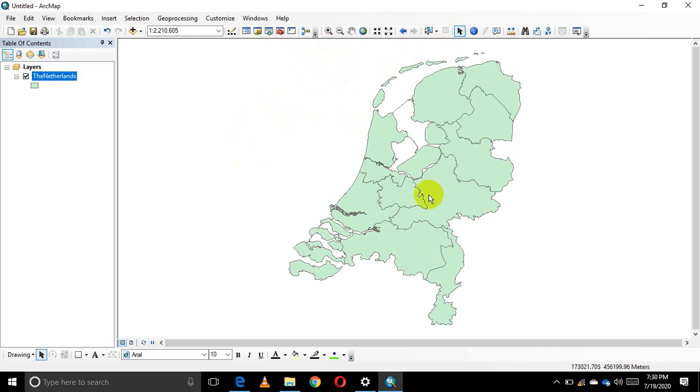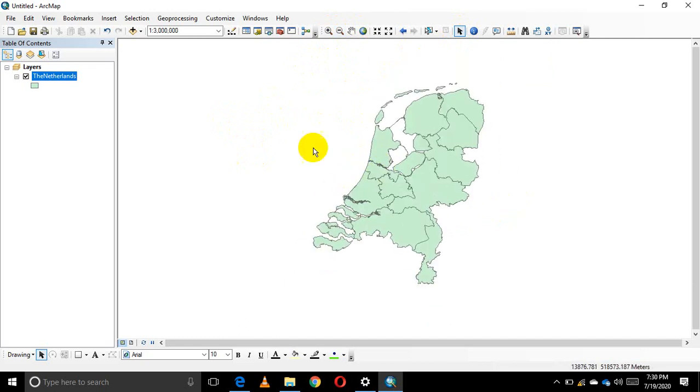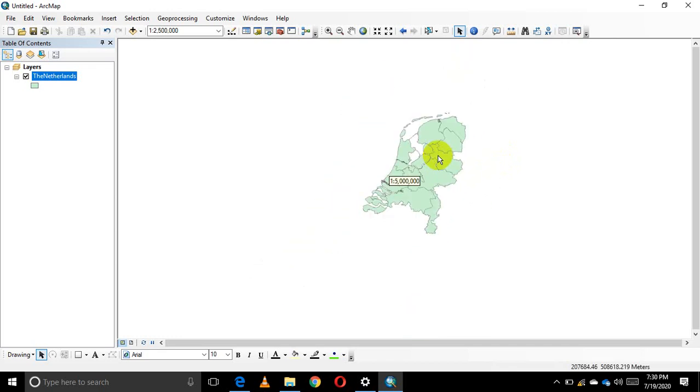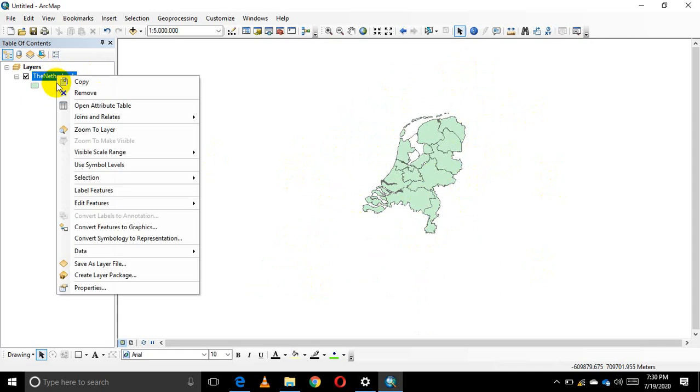But if you feel this file is somewhat altered in shape, meaning in the view, not in other aspects, then the other way to adjust it is to right click on the layer, then go to zoom to layer.